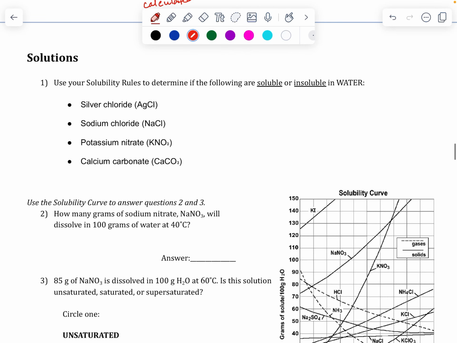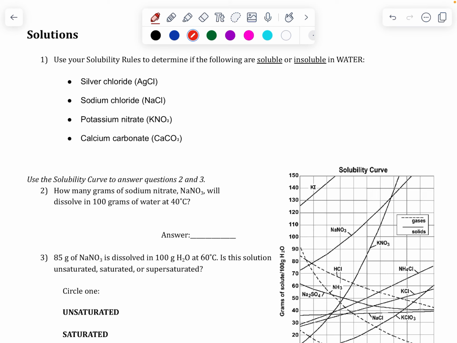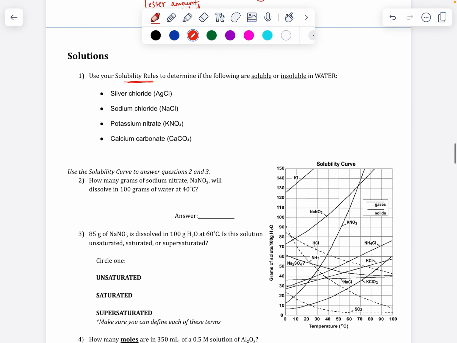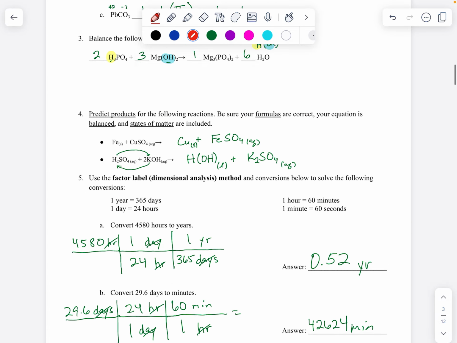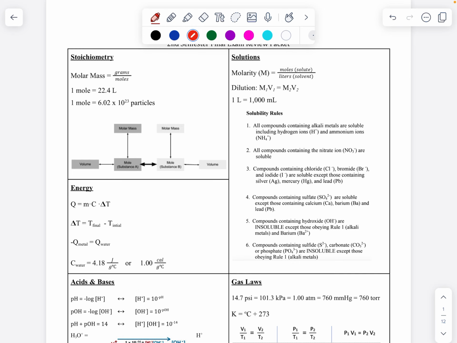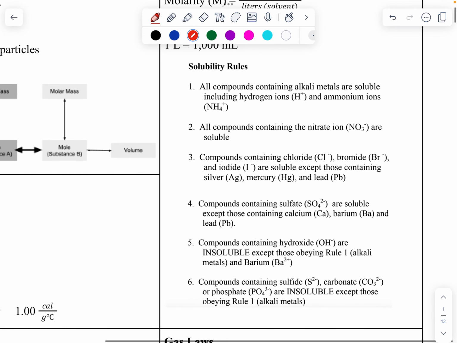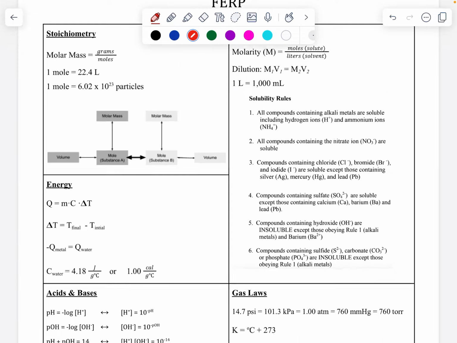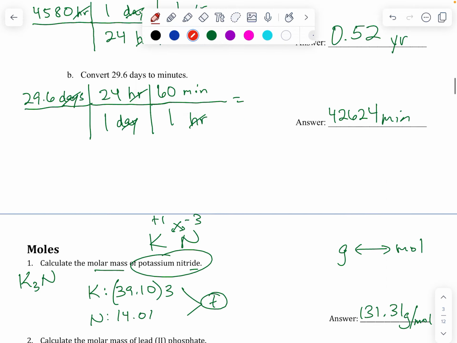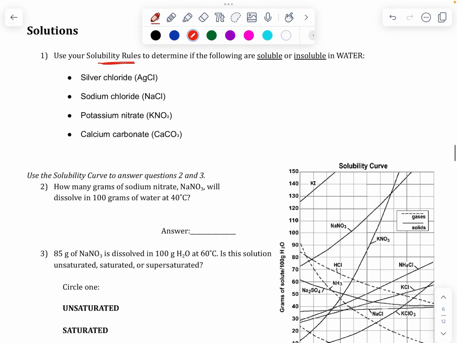All right, so here's the solutions portion to this. In this case, we're using the solubility rules that we had above. You have those little pink cards of this, but you also have this on the back of your periodic table in the form of a chart where you can match up the ions that are a part of it. If we go all the way up to the front page of the FERP, you can see those are our solubility rules there. Using those, it tells you what's soluble or insoluble, and that helps you out here.